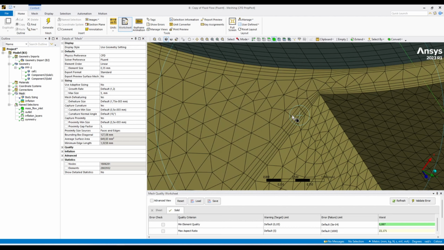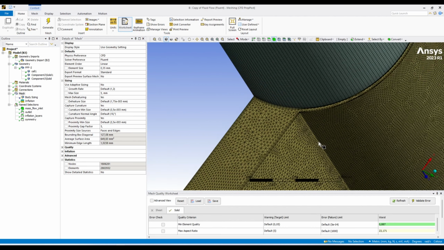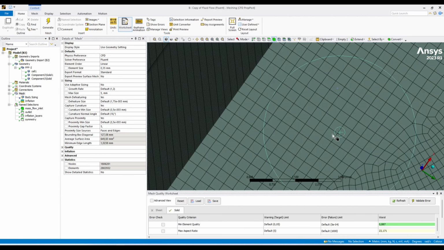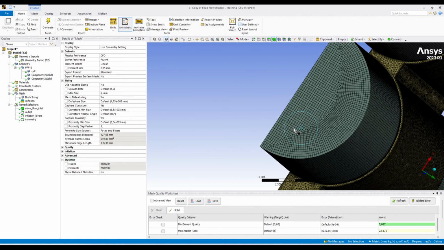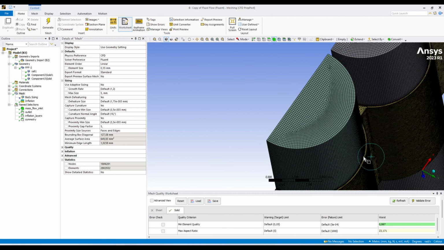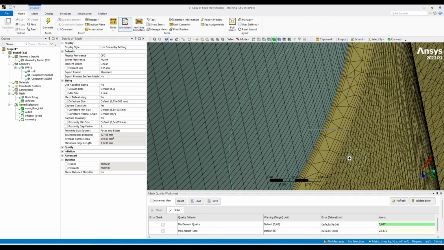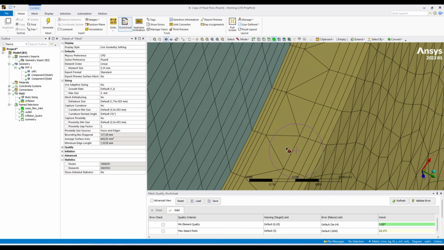After refinement, that's how our mesh looks like at the interface and the battery cell. For solid body, this mesh is quite fine. You can use coarser mesh, but for the timing, I am going with that, because with the conformal mesh, I cannot make it coarser. So I think that's okay. I have resources, so I can use this mesh.